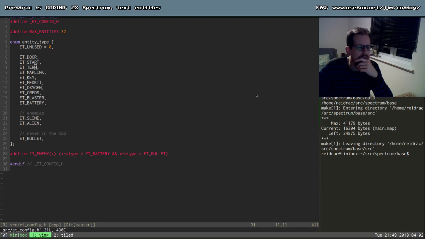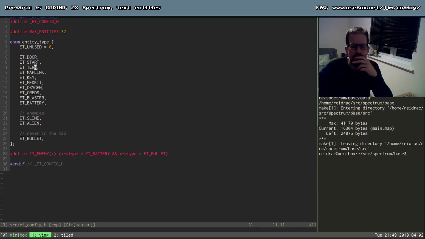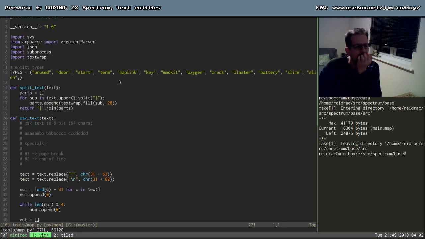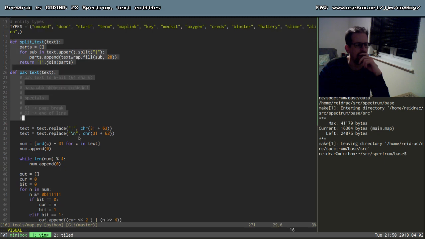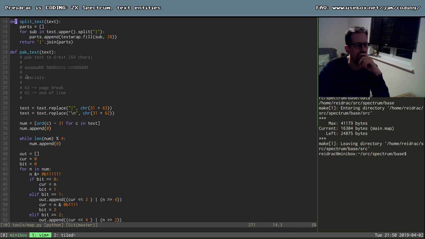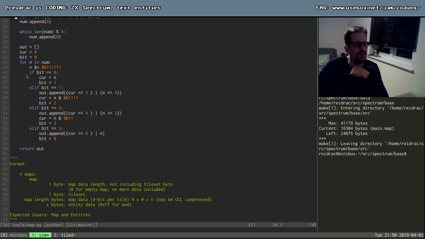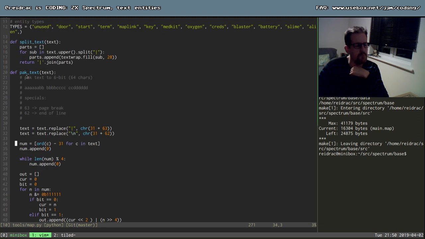So let's get back to this. We have already a terminal entity. Now the thing we should be doing is looking at the map importer we have here. We already had a placeholder for the terminal. It's going to be term. And I happen to have some text here already that I'm not completely sure if I have used before. I'm not sure where I used this. Did I use that in kernel? I don't remember. I kind of recall I was using this for an MSX project that I put on hold, called Moonstone.